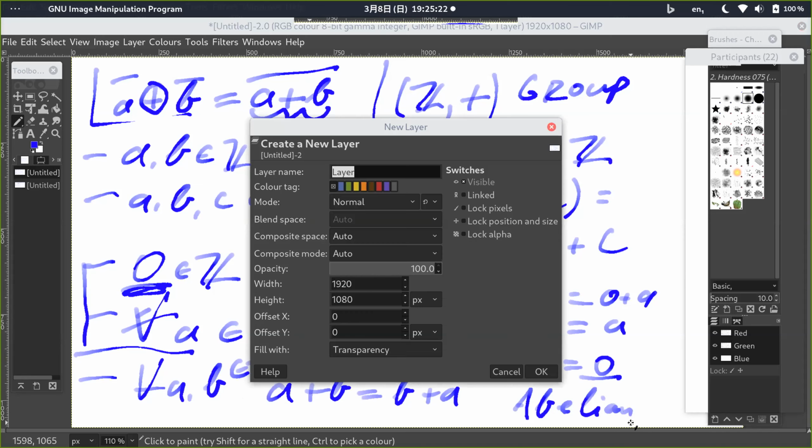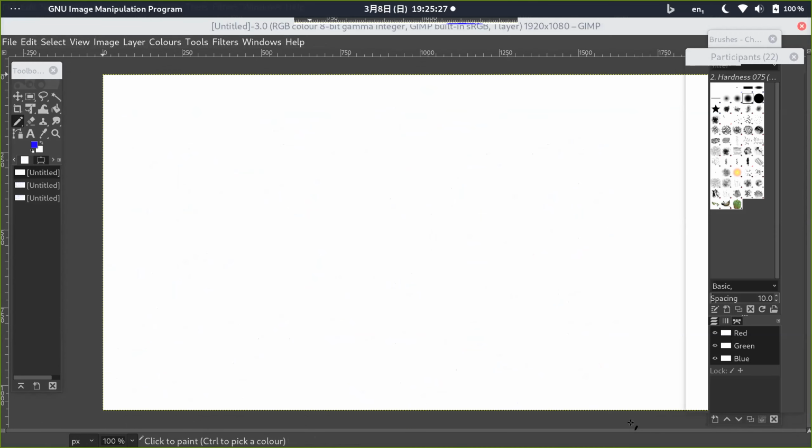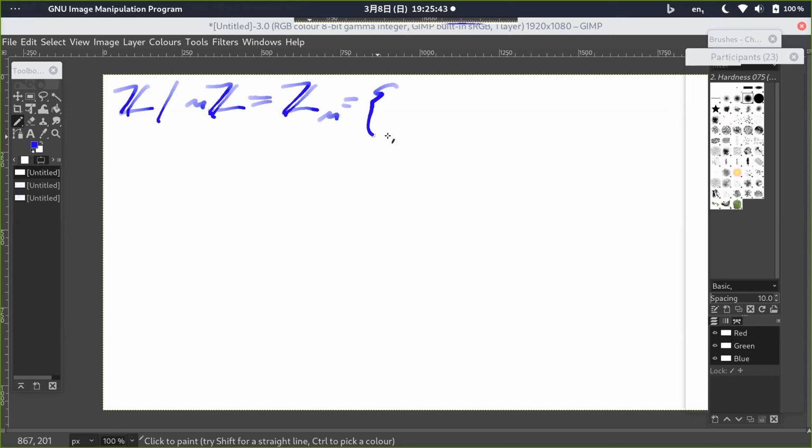Yeah, so we want to prove the whole thing for the residue classes. And for the residue classes, what are the residue classes? The whole set was Z divided by NZ, or sometimes also written as Z_N. How many elements does this have? It has N elements, and the first element is the residue class 0, the residue class 1, and so on, all the way to N minus 1.